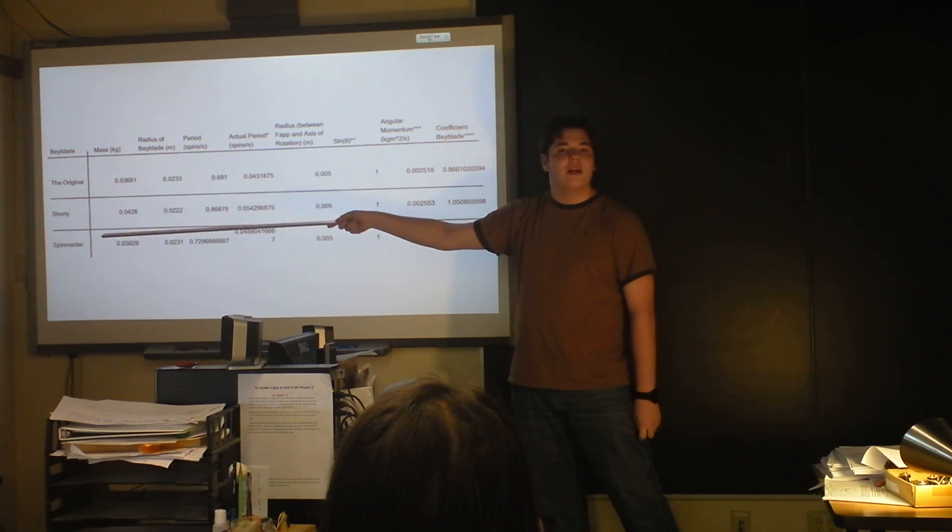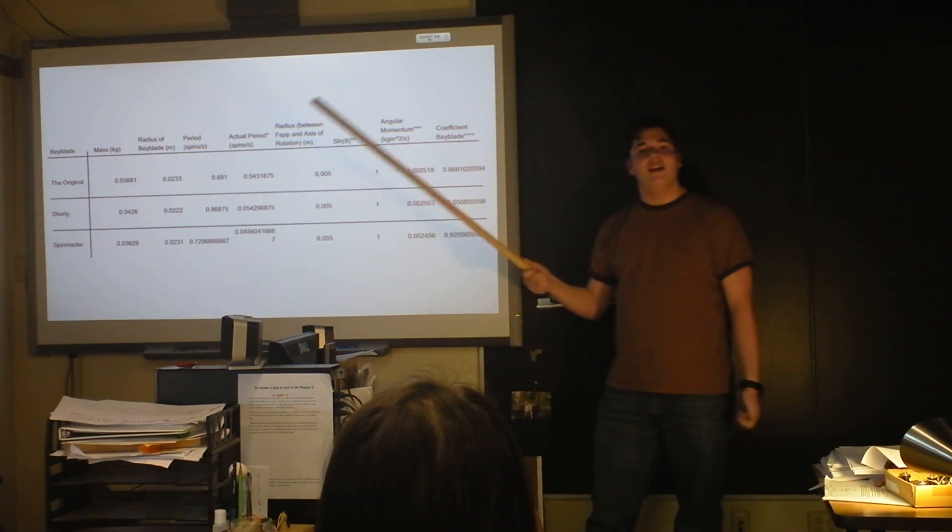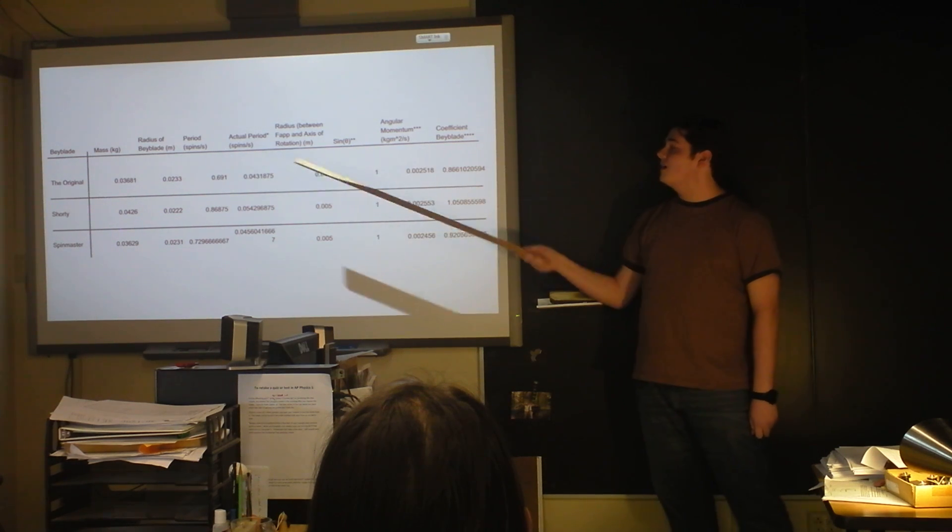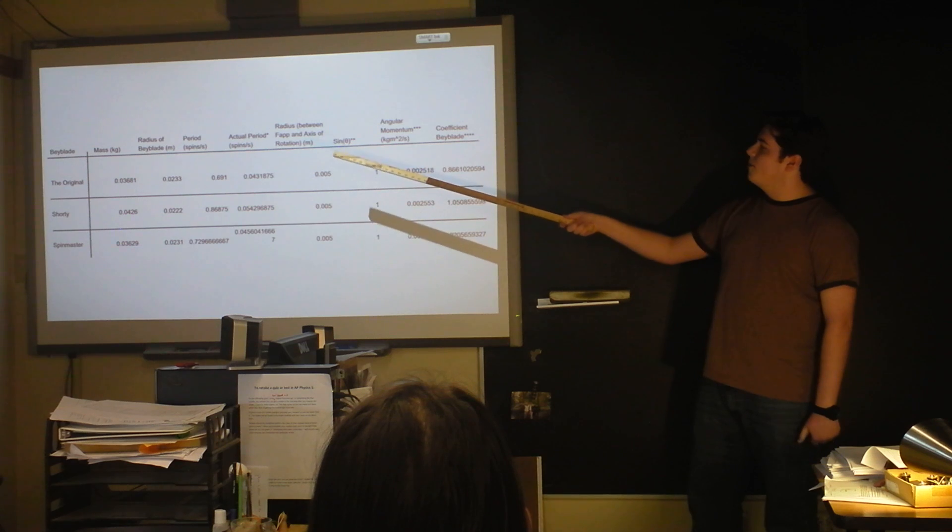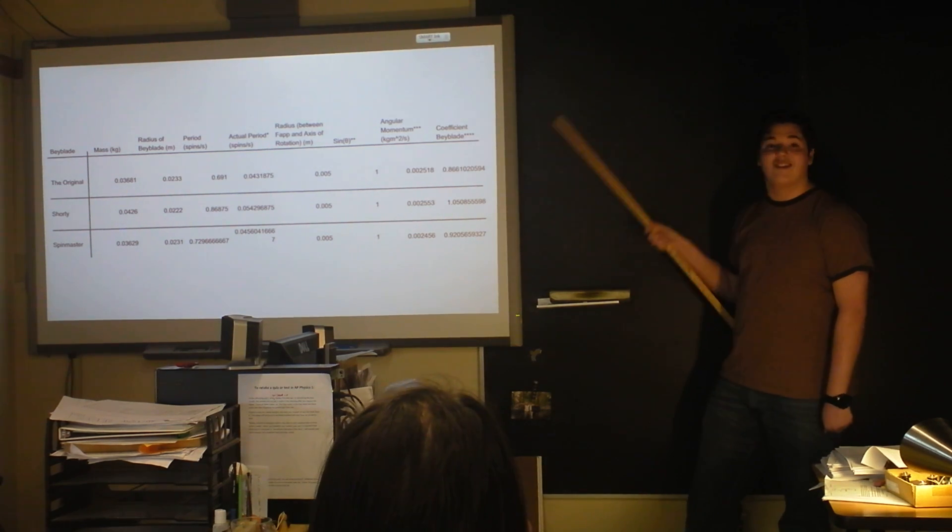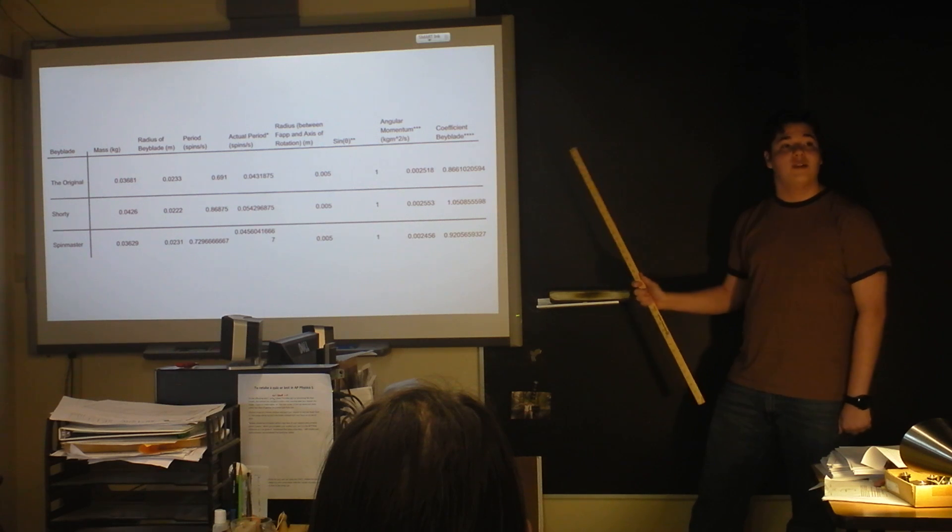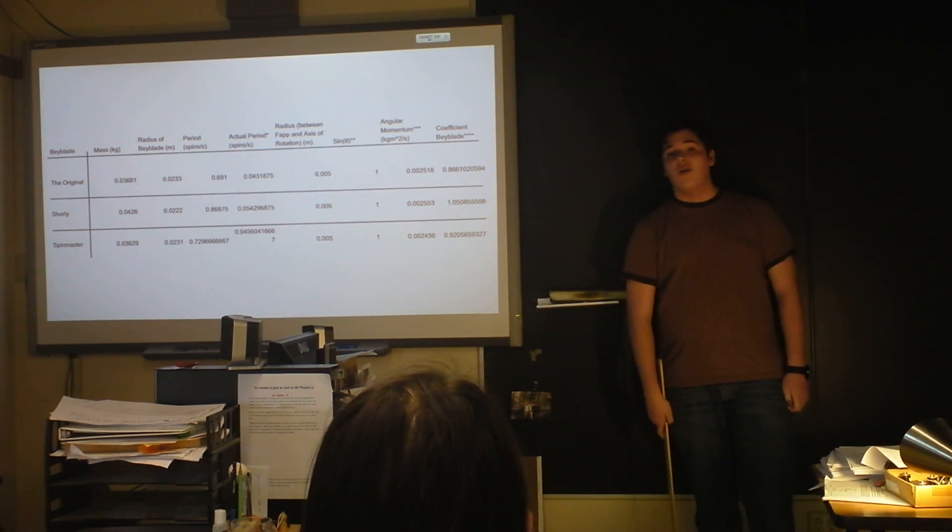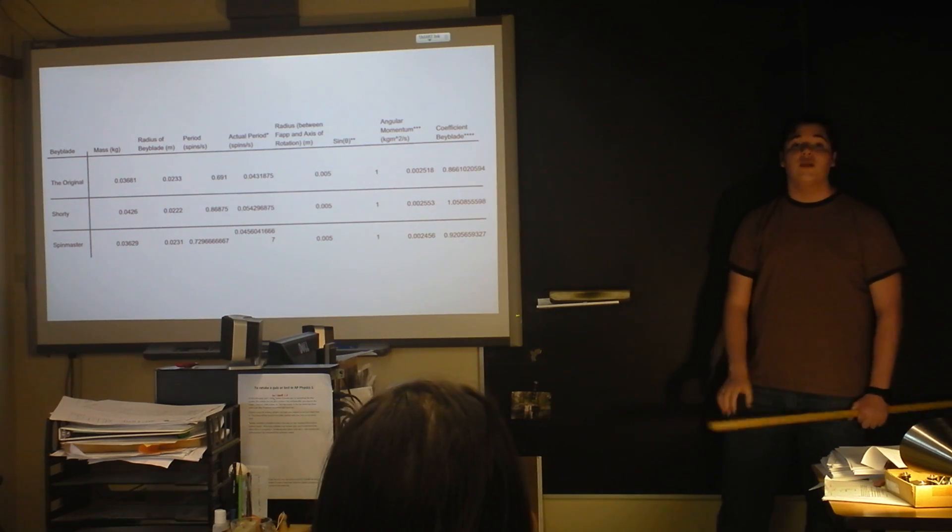And so here's where we got the mass of each Beyblade. We had the original, which is just kind of your old standard Beyblade, probably what you're thinking of. We had Shorty, which was a really tall Beyblade because the center was just huge and it was interesting. And then we had the Spin Master, which had a little spinny thing on it. And looking down over here, we have radius period, actual period. The actual period is different from the period because the process that we used to analyze the video thought we were using a regular camera, so we had to adjust it. Then there's another problem we had with the radius, but I won't go into that because it's really technical. But eventually, right here is what we were looking for, coefficient Beyblade. So, you'll notice 0.86 is really good because 1 would be impossibly perfect, right? It'd have to be an actual hoop. Then we got 1.05, which is better than possible. So that was kind of a little worrying for us, but we think either they're magic down at Beyblade Company, or we got a little bit of error, which is probably more likely, and this is 0.9. So these numbers, while this one is probably impossible, are all very good numbers. That shows that they know what they're doing when they build them.